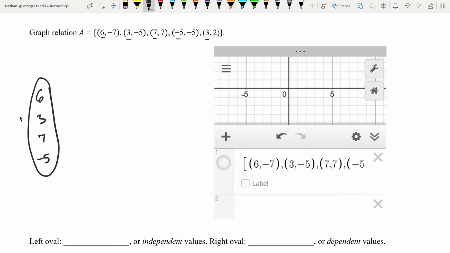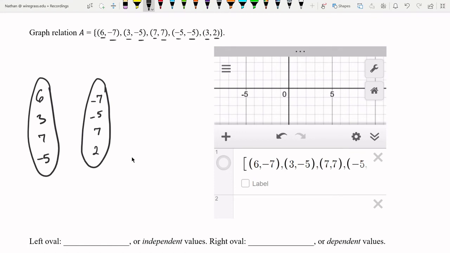We can think of this first balloon as a set, kind of like a Venn diagram set, but now we're not going to be using Venn diagram as a normal thing. I'm just going to graph the set using a balloon. Now the other set I'm going to draw is the other values. -7, -5, 7, -5 again, so I'm not going to draw it a second time, and then 2.